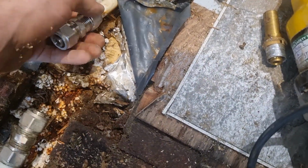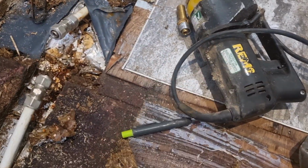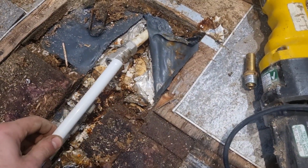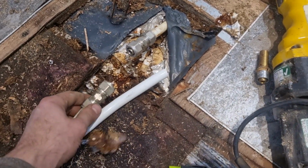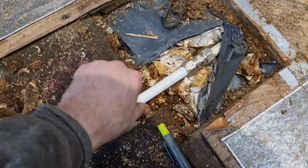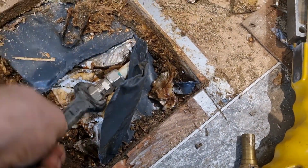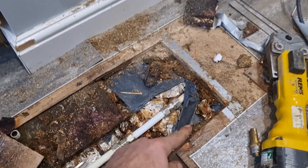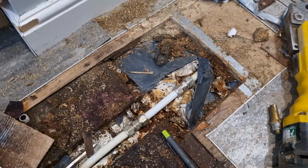It's a long while since I used that one, actually, because it's too heavy to carry around, 110 volt, but it does get you out of the muck. So I'll just use two compressions on that, and at least then we put an access panel in so we can expand that joint if we need to, but it should be fine. These are the proper fittings, unlike what they used before. So this pipe will bend and forgive, and it won't kink generally unless you go really mad on it. So we can just get these tightened up, we'll get everything pressure tested and inhibitor it, and we should be good to go. And then all I have to do is temporarily make good the floor, because all this lot's going to probably need to come out or be dried out.